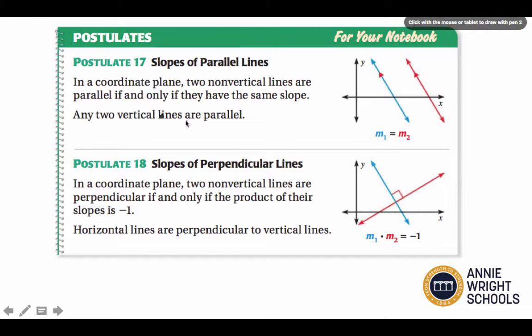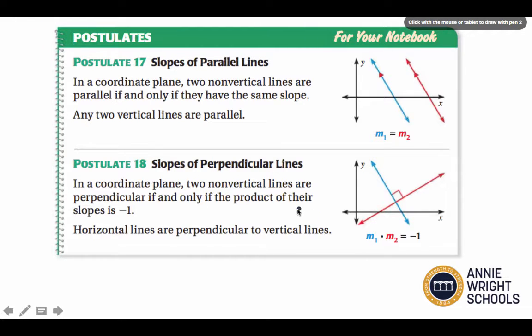I'd like to look up some of my old college notebook stuff to see if these things can be proven, but we don't need to worry about proving them right now. Two lines are parallel if they have the same slope, and any two vertical lines are parallel since they both have undefined slopes. We can't say they have the same technically, but they do. So lines are parallel if their slopes are the same, and lines are perpendicular if and only if their product is negative 1. I love this definition.